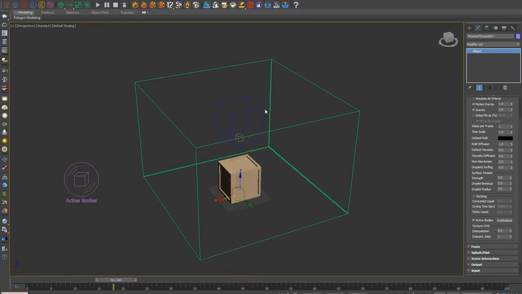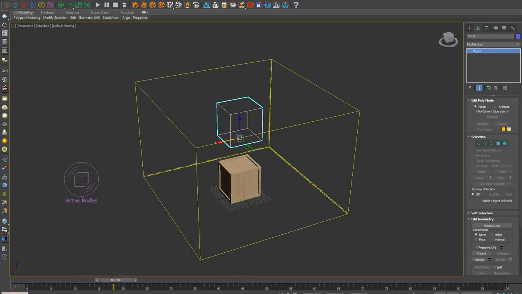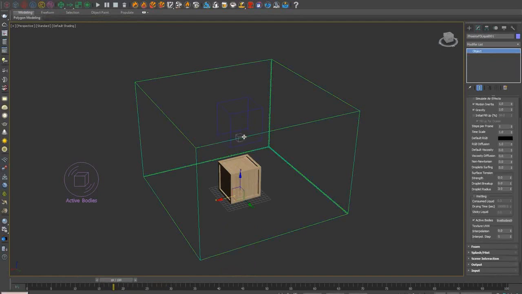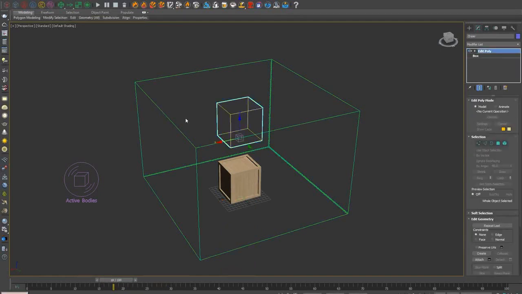And you can see that a blue box appeared and a smaller box appeared in here as well. So what is this blue box? This is our original crate, and this is our Phoenix clone. And in here, you can notice that if I select the object, its name is appended with Phoenix clone. So that's how we know that it's our cloned object.